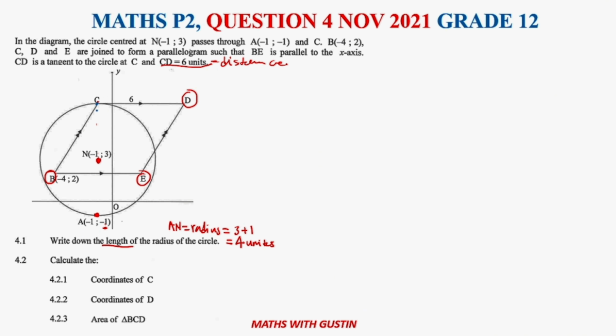Great stuff. Now if you have a look at this C here, they want us to calculate the coordinates of C. There's a line here, which is a radius, and then there's a line here as well joining the other side, which is also a radius. So this gives you the diameter. This radius and these ones are equal. Which brings us to a conclusion about a line that has equal sides on both sides. Let me write it here clearly for you guys to see. Here's C, in here you've got N, and then here you've got your A.